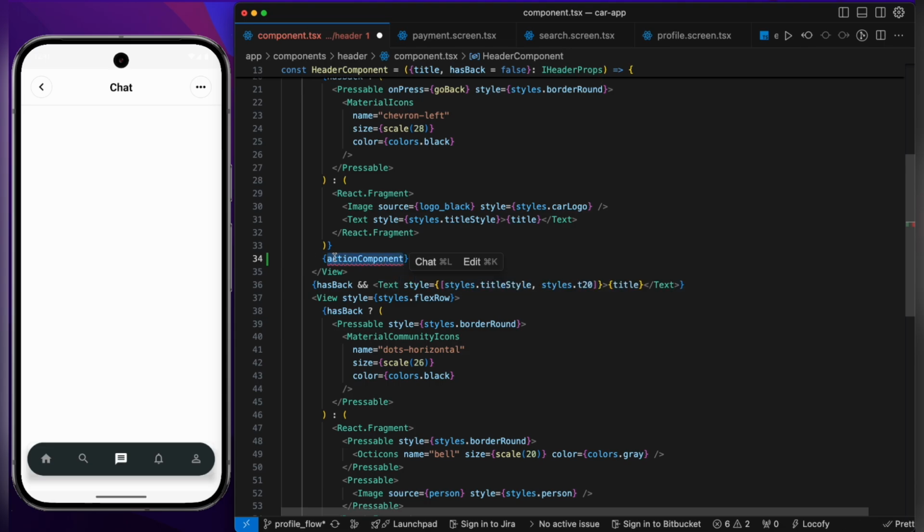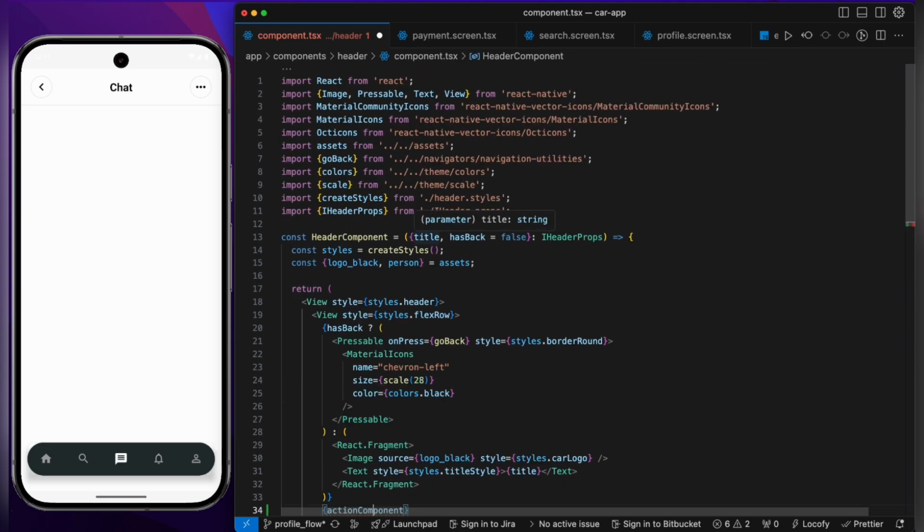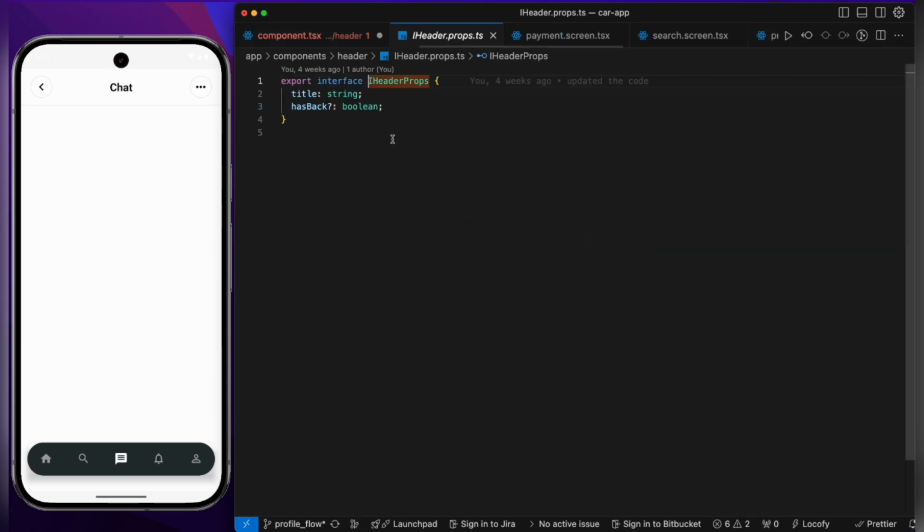Why action? Because we are passing the profile image. It is not an action, it is just a profile icon. But in some cases there could be other buttons or pressable things, which would be called an action component, where the user is taking some kind of action, passing the onPress prop on that action. So that is the reason.